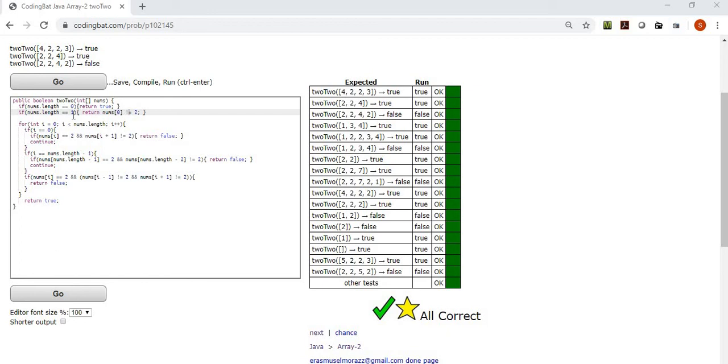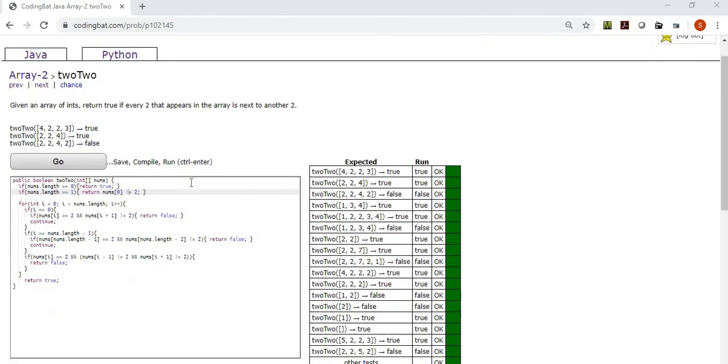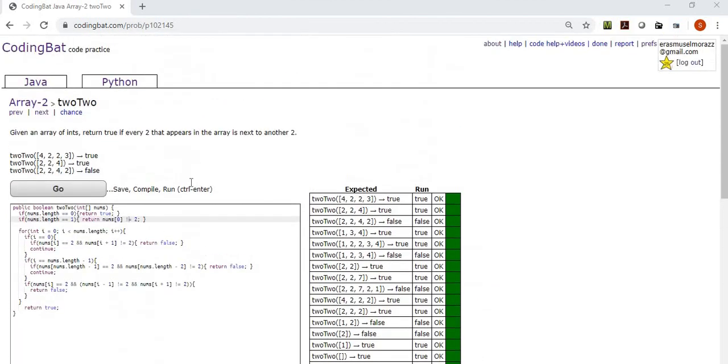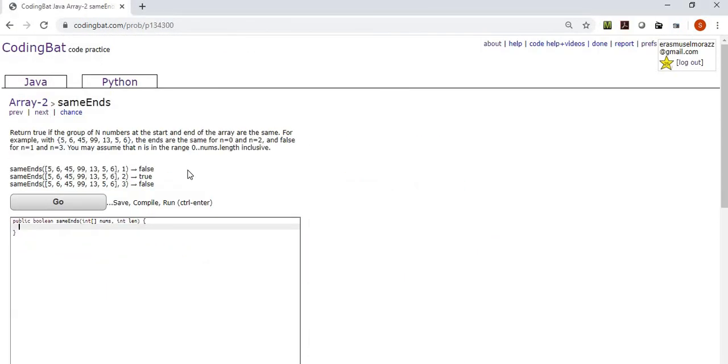So if it's length 1, then we return num0 does not equal 2, and that way it'll catch it either way. Where are they? Right there. So that one had a few twists and turns. That's okay. Good practice. And on to SameEnds.